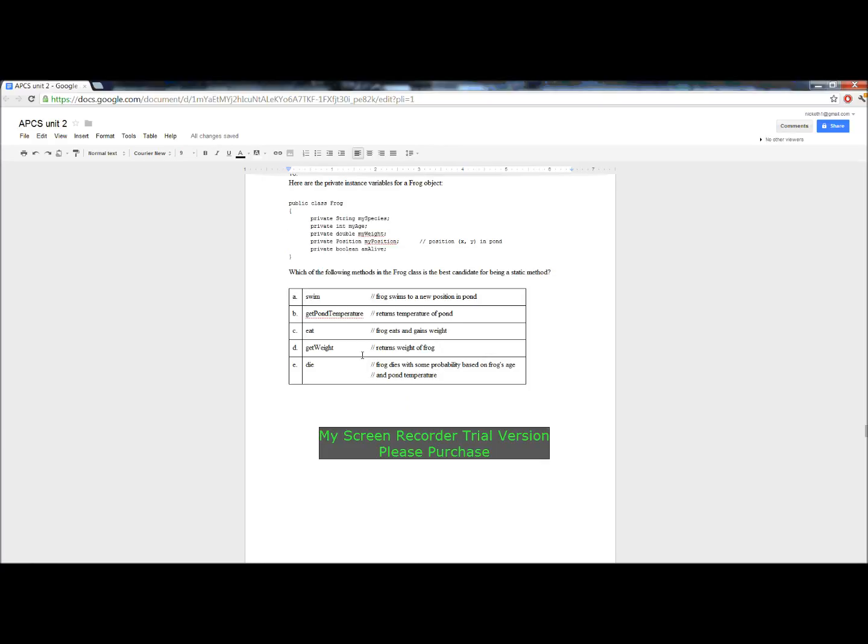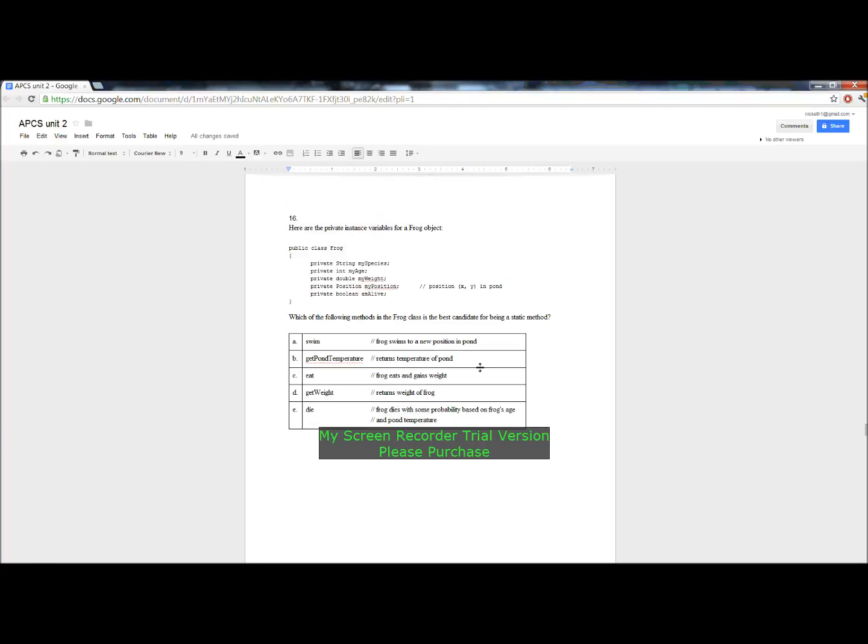So 16, here are the private instance variables for a Frog object: public class Frog, private String mySpecies, and so on. It just gives a bunch of private variables. Which of the following methods in the Frog class is the best candidate for being a static method? So this is 16.